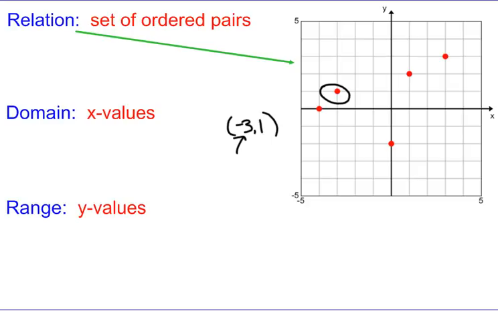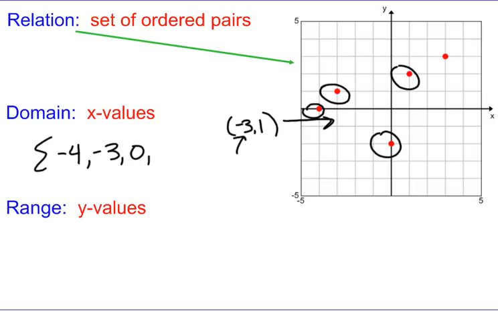So if I was going to list my domain for these ordered pairs, I would list every x value. So I would be moving across the graph. I would see that I have -4, and then I have -3, which I already listed. And then as I move across, I see that here I have a 0, here I have a 1, and here I have a 3. We're going to be working a lot with domain and range throughout the trimester, actually all year. So this is just the start, just so you know that it's your x values. It's kind of a review for you.